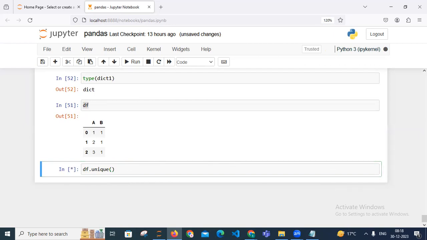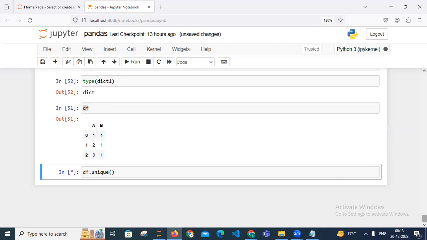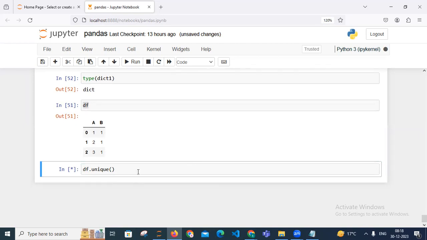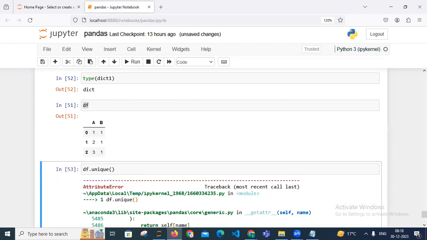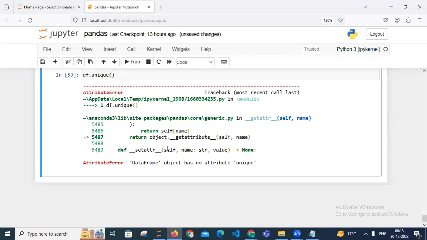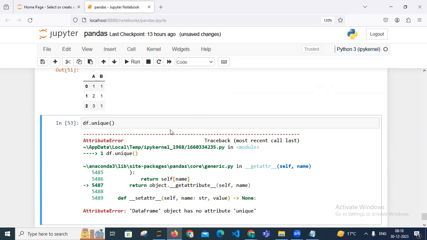You can see it should not work, right? Let's check whether unique is coming or not. It should not work, because the data frame object has no attribute unique. So please remember, unique should not work on the data frame.